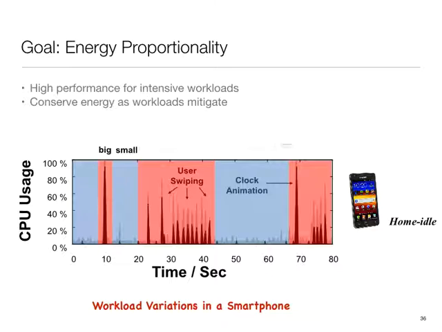So let me ask you the following. Let's say you're faced with this problem, that you have to design a system where, when the workload goes up, it will activate the big processor, and otherwise the small processor. Where will you realize this functionality? Again, three obvious choices: hardware, operating system, and applications. So what are the trade-offs there?